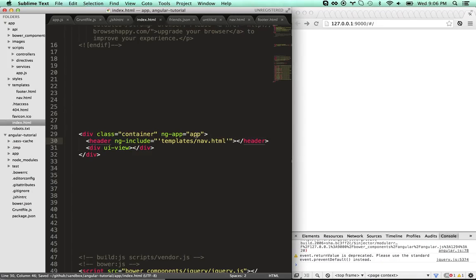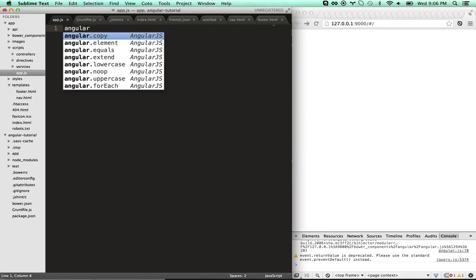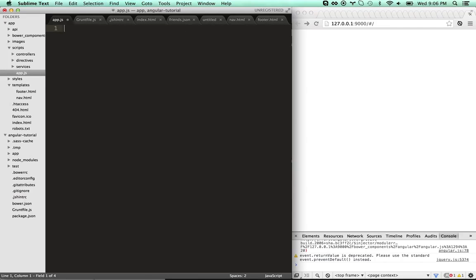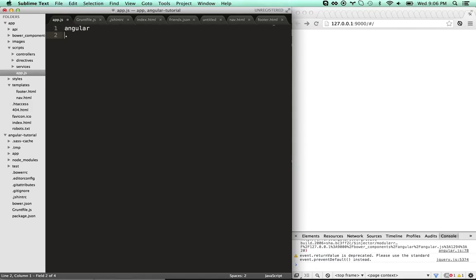And so far we don't have an app module defined yet, so let's go ahead and define our app module first. I'm going to go over to app.js. We're going to go angular.module. Call it app.